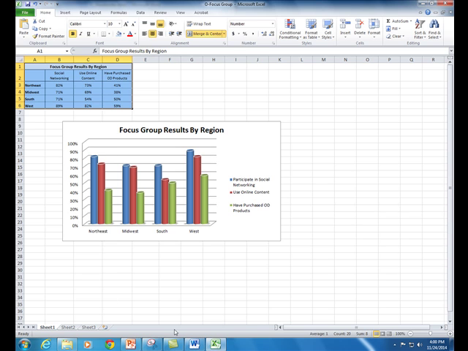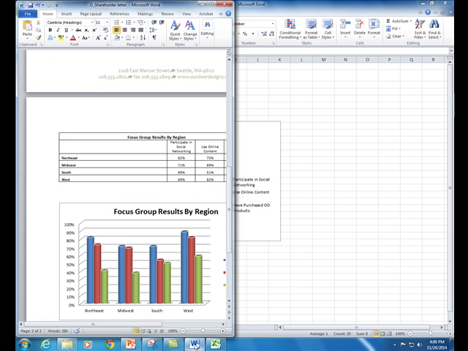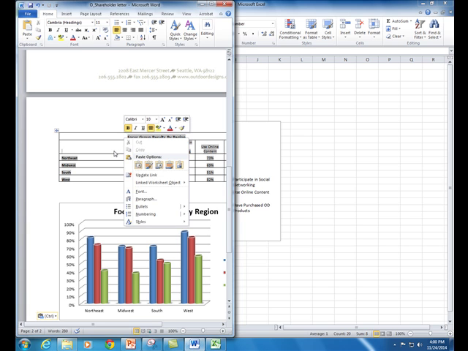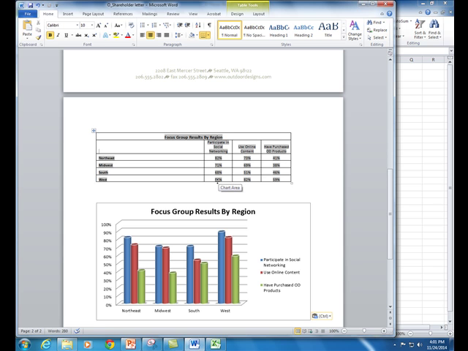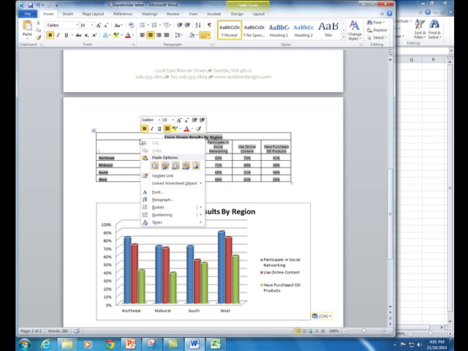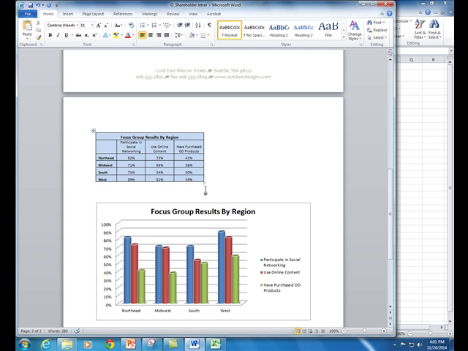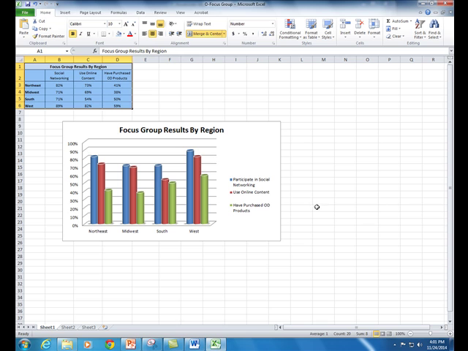Now I'm going to switch to Word. Right-click the table. And it says compare screen to figure 016. Then update link. Switch to Excel. It says to save your changes. Then close the worksheet.